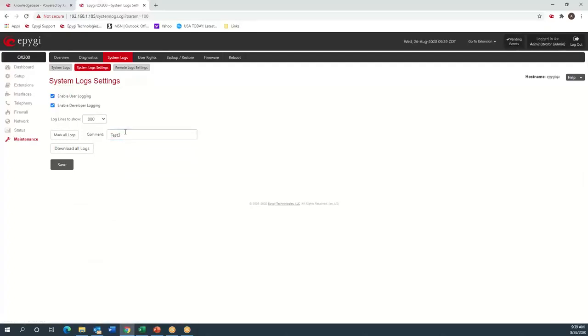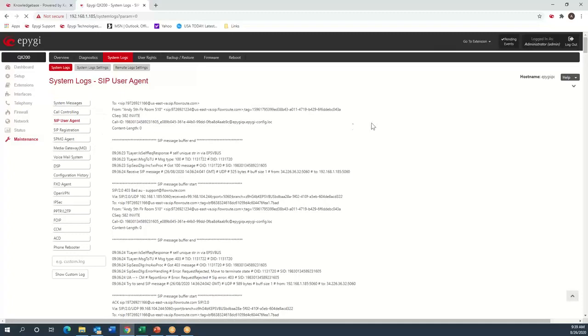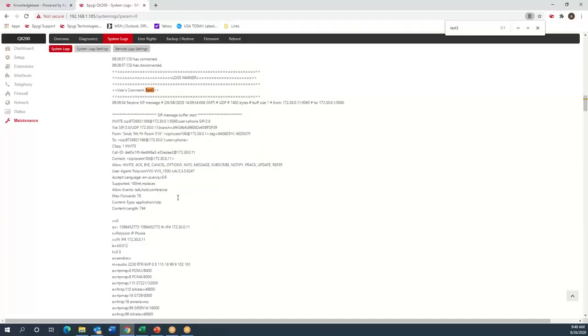Okay, this is test 3. Welcome to Epygi Technologies. Okay, that call was successful. Let's look at it. By the way, the reason you heard check your external phone line on that last call was because it failed over to my FXO ports. Remember that outbound call failed and it failed over to FXO? I don't have any FXOs connected, no POTS lines connected, so that's why it didn't get dialed to them.